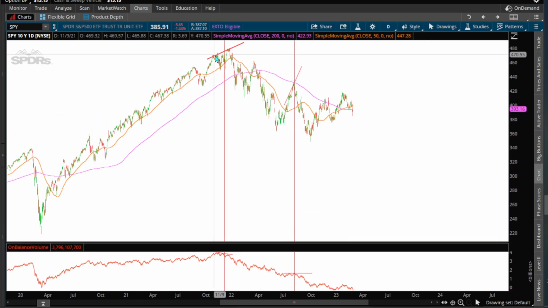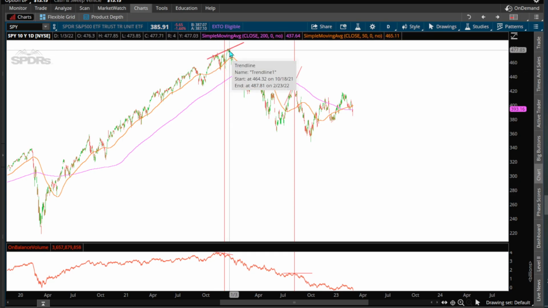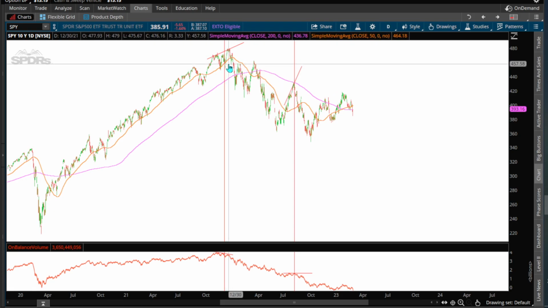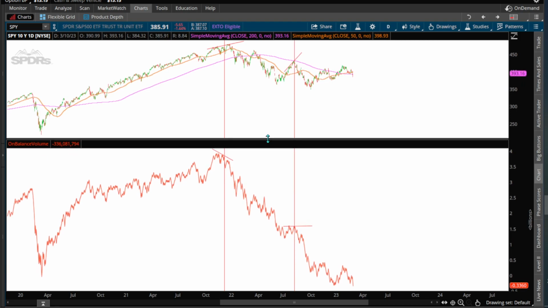Now, if we're looking at SPY right here with this price action, we can see that we were making higher highs. And if you guys remember, this was when we made those all-time highs early in 2022. This was an interesting time because, remember, everybody knew that rate hikes were going to occur. But for some reason, the stock market kept going up. It didn't really make a whole lot of sense. But if you're looking at the on-balance volume, you're essentially looking for divergences.